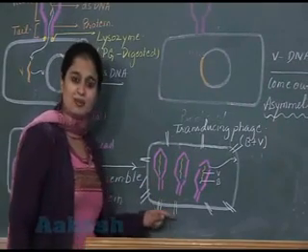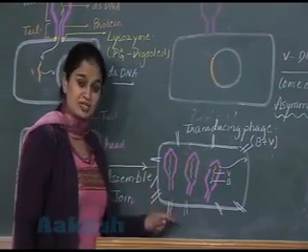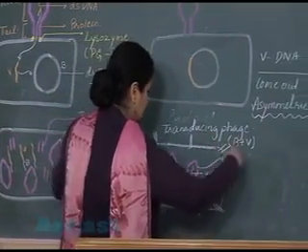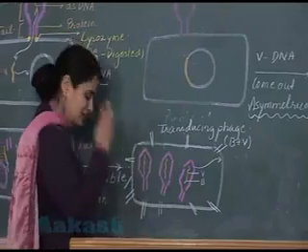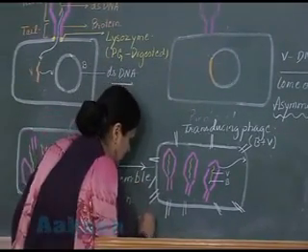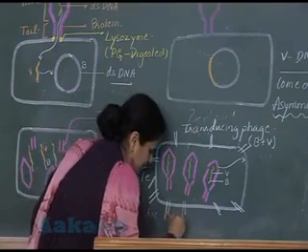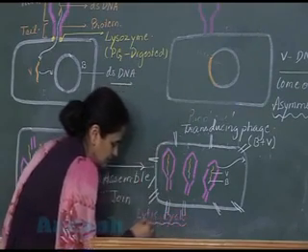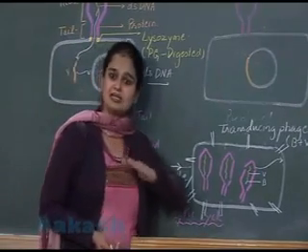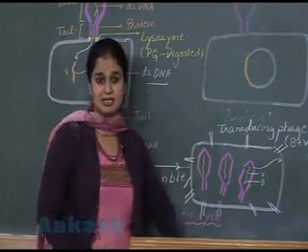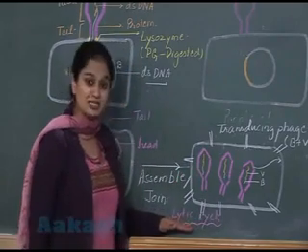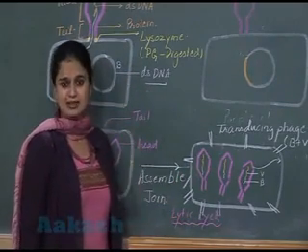Now, such type of the cycle where the virus kills the bacteria, causes lysis, this type of cycle is known as lytic cycle of bacteria. Are you getting this? When the virus kills the bacteria, resulting in its breakage, its lysis, this type of cycle is known as lytic cycle.